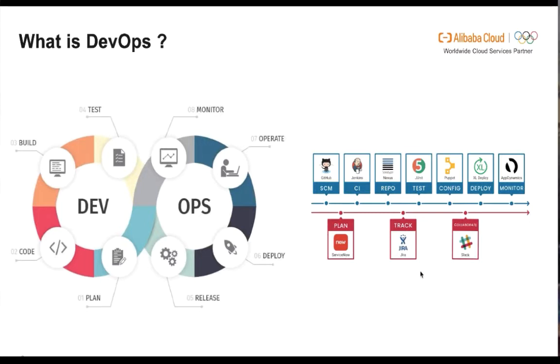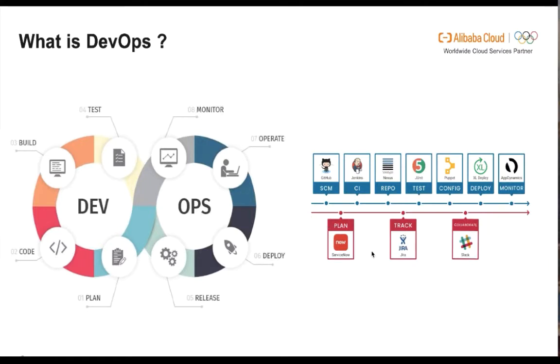But all in all, when we look into the right chart, we see there are two things we need to think about when talking about DevOps collaboration. Not only do we need to make sure the whole software development value chain can run very smoothly, starting from source code management to continuous integration, through the tests and some configuration deployment, and finally your product may go to the market, right? So this line, how can we make it smoother?